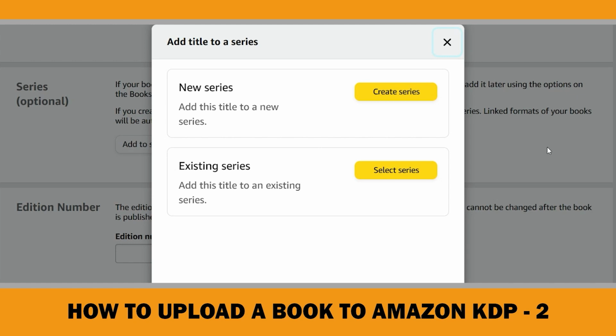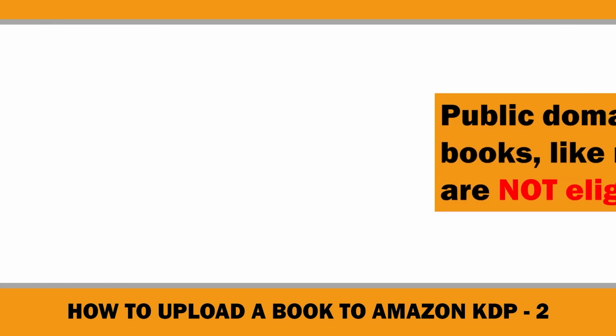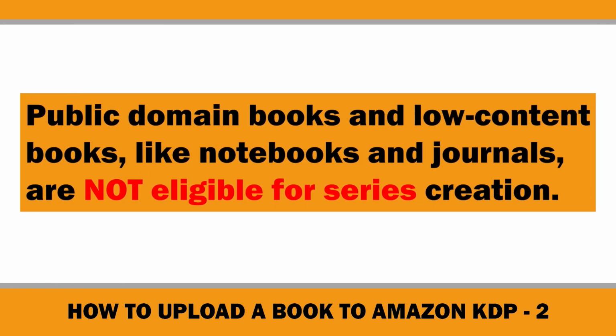One quick note before we move on. Public domain books and low content books like notebooks and journals are not eligible for series creation. So if you are publishing in those categories, be sure to skip this step to avoid any issues. Alright, now that we have covered how to set up a series, let's move on to the next section.